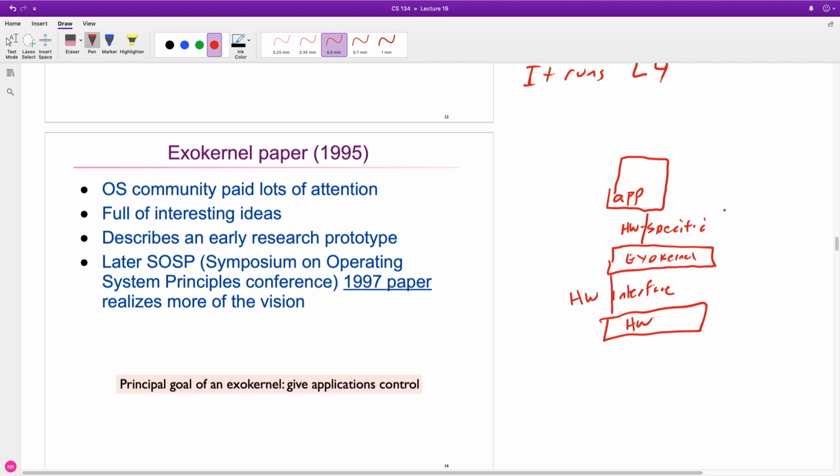Maybe it's in an idle loop, and it doesn't need to save anything but one register. Okay? But maybe it's in the middle of some floating point computation, and it needs to save the floating point state too. So one of the ideas of Exokernels is don't do stuff transparently. Always involve the application and tell the application what's going on.